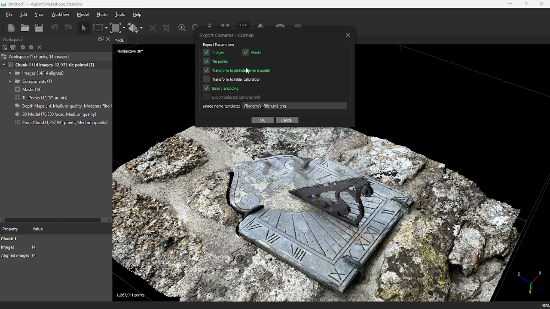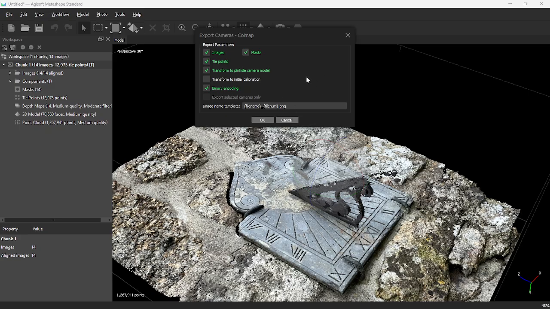and because we're using transform to pinhole camera, and this is the important bit, what that's going to do is undistort the images according to those camera corrections and optimizations that we did within Metashape, which are above and beyond what Postshot can do. So yes, transform to pinhole camera, and in my tests, if you export one without and one with, I found that the one with transform to pinhole camera is a better resultant splat. So that is preferable, purely because Metashape's doing a higher level camera solve.